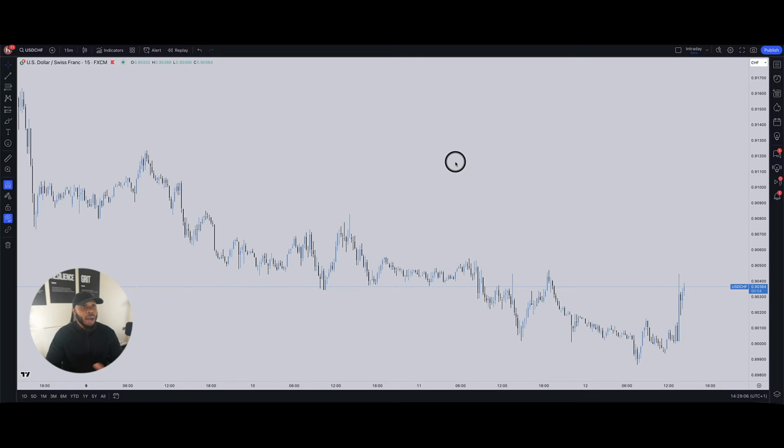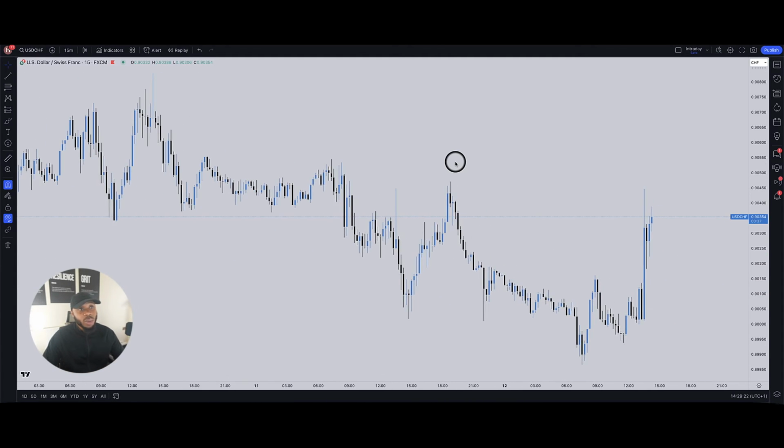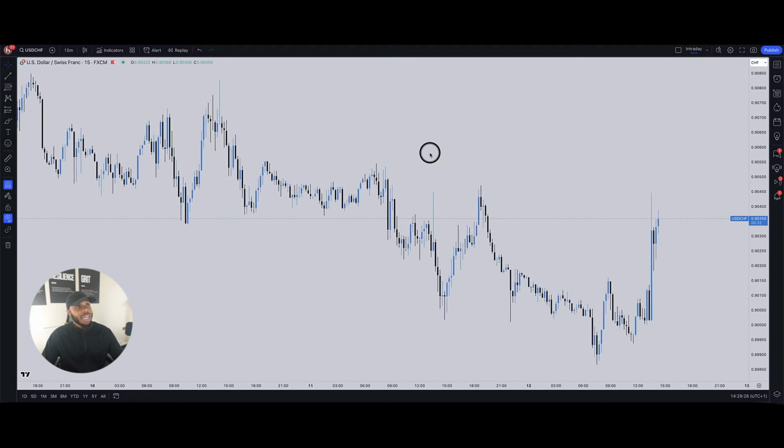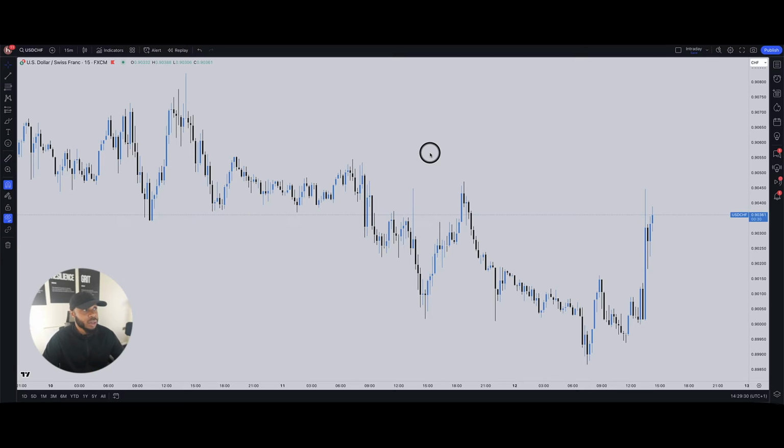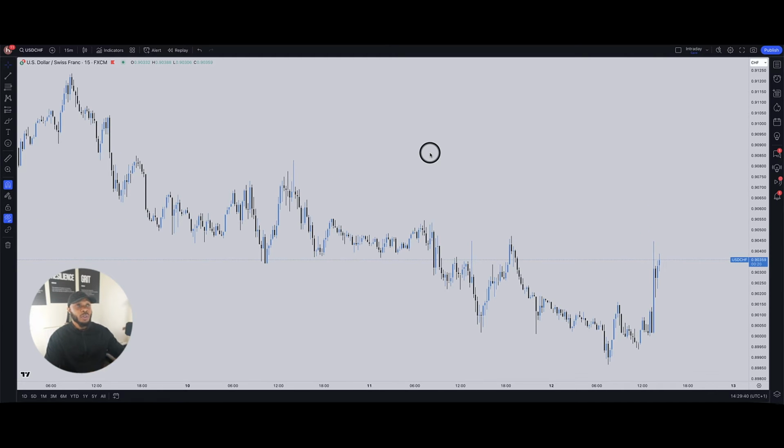So guys, right now I'm looking at USD Swiss. You guys know the liquidity trading strategy. If I'm bullish, I would like to wait for sell side liquidity to be taken first before looking to get active. So let's run this up. Can you guys guess where I'm in on this trade? I'm in this trade, I'm buying at the moment. Can you guys guess where I am in this trade? Just pause the screen and just have a guess. Knowing what you've learned from the liquidity trading series, guess where I'm in from.